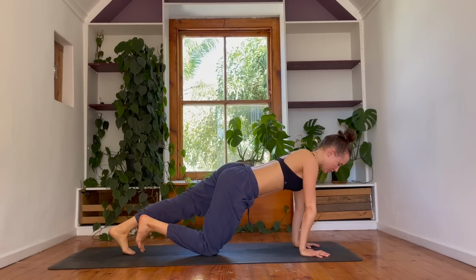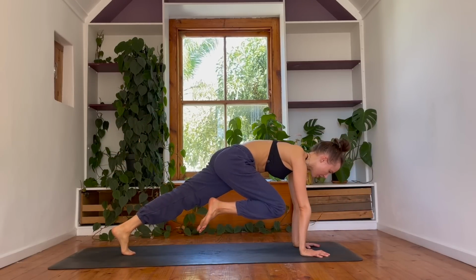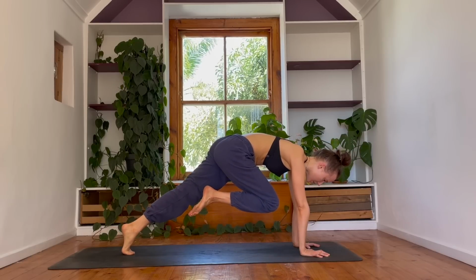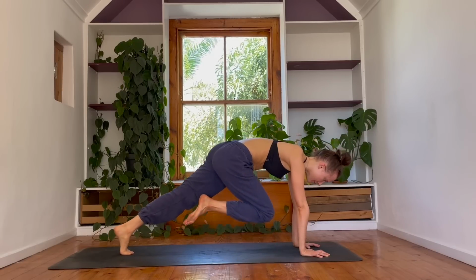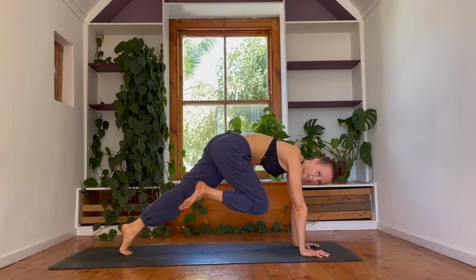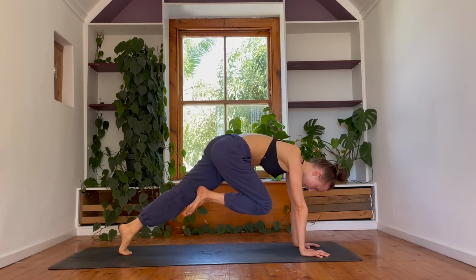Drop your left foot to the floor and hug your right knee in towards your chest. Hold. And then lower that right knee down and then bring it back in. That's one. We're going to go for four more. Let's go for it. Four. Three. Two. And one. Beautiful. Hug that knee into the chest.